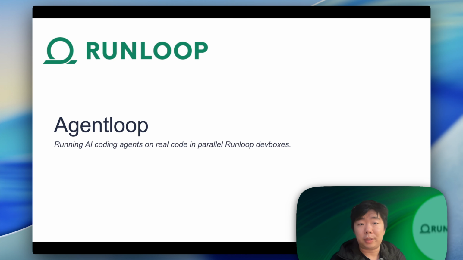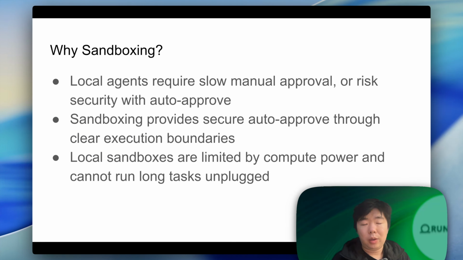I'm going to go over 3 topics. Number 1, why sandboxing is important for AI agents, and why Runloop is well suited as a cloud sandbox provider. Number 2, I'm going to show the demo repo, which is the wrapper around some Runloop API calls to make some of these agentic coding tasks easier to visualize and start. And number 3, I'm going to show you Claude Code in action using an example issue from Databricks' VS Code extension. So why sandboxing? When you run agents locally, you're going to face a few issues.